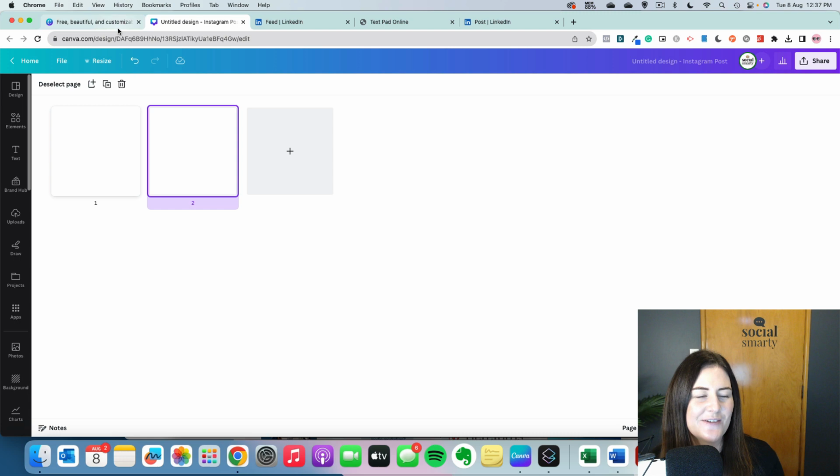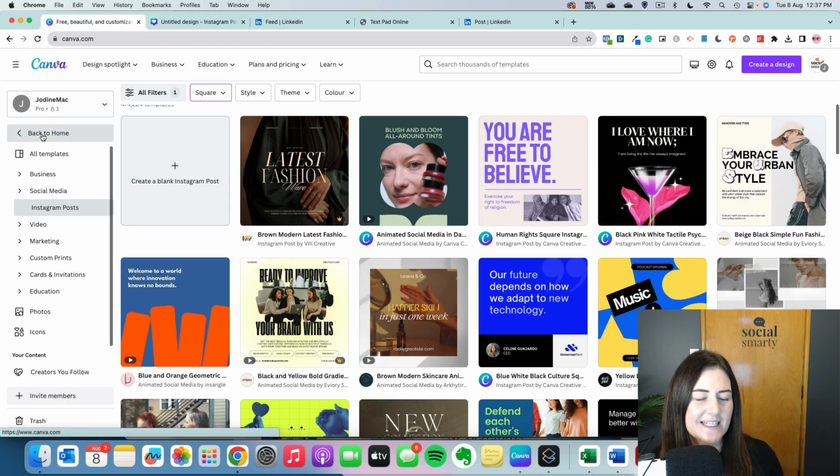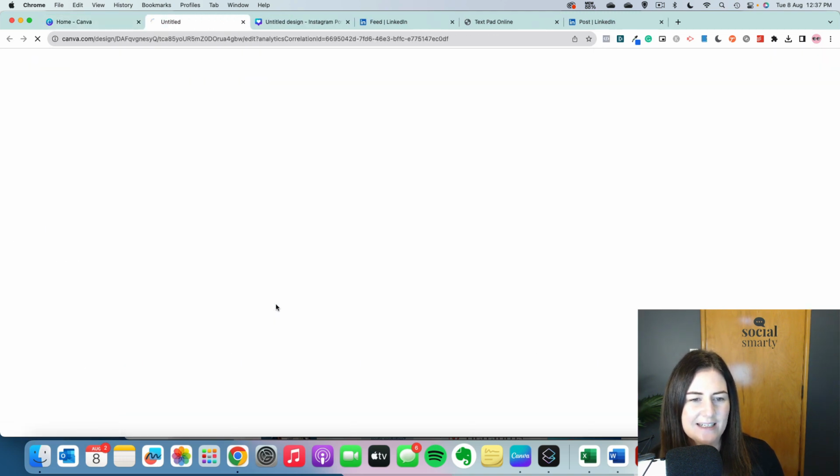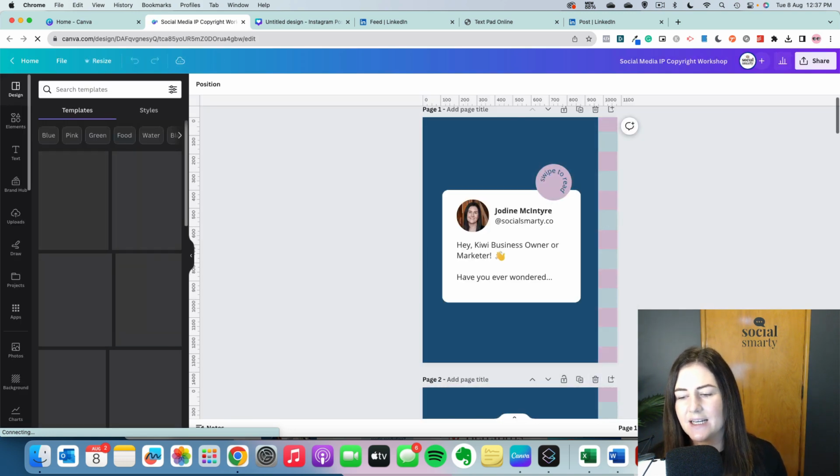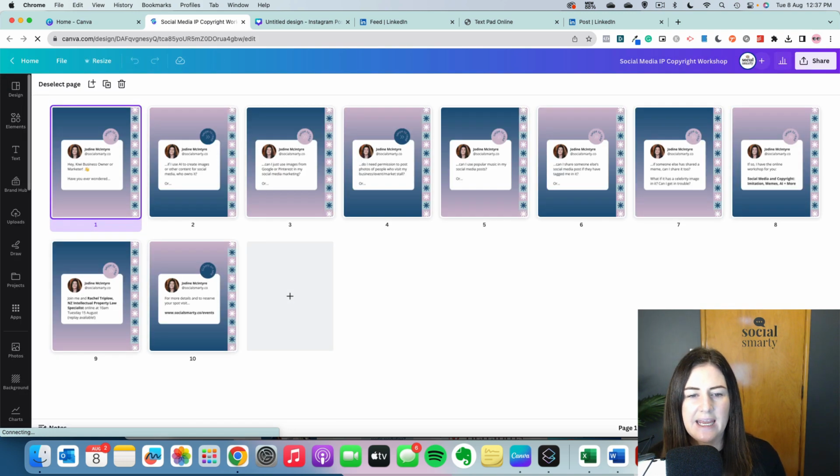So let's whip back over to the one that I've already created. Let's dive into that. So that's this one here. And as I mentioned, I have 10 slides there. I'll go to that grid view again and I've got everything ready to go. So once I'm happy with my design, then I'm going to download it. But rather than download as individual images, we need to download as a complete PDF.